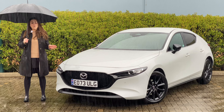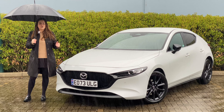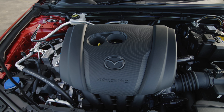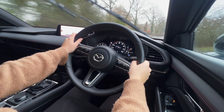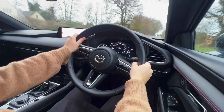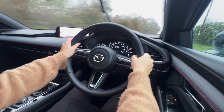Let's start by talking about what makes this car so unique, and that's what sits under the engine. Whilst many manufacturers are going down the lines of having smaller petrol engines and turbocharging them, Mazda are doing things a little bit different. The Mazda 3's engine incorporates Mazda's Skyactiv technology, which prioritises fuel efficiency and performance. With a high compression ratio, the engine achieves improved thermal efficiency, resulting in better fuel consumption and increased power output. The most unique feature is the direct fuel injection, which enables precise fuel delivery and improved combustion, translating into enhanced fuel efficiency and reduced emissions.